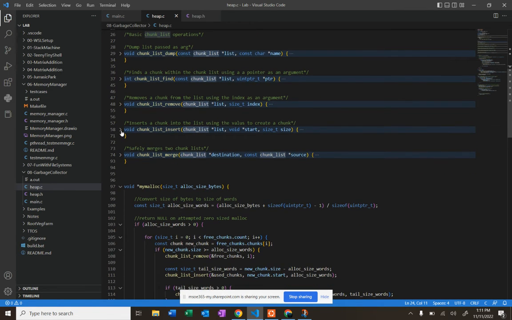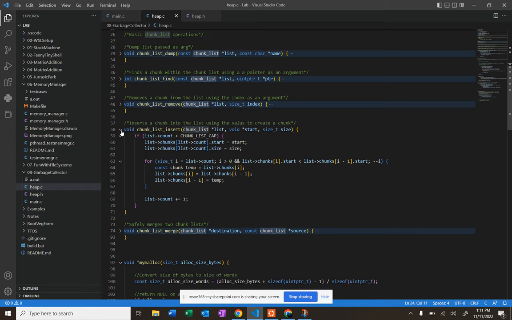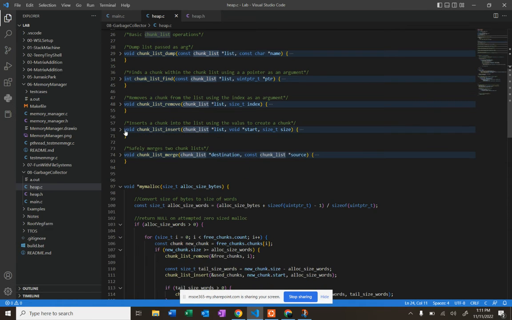Then we have insert. So that does exactly how it says. You basically pass in a chunk list, and then you pass in the information that's part of a chunk, so the start pointer and the size of it, and it makes a chunk and then puts it in at an index location.